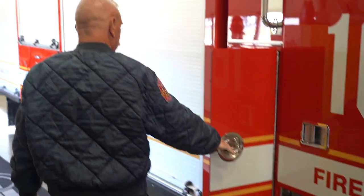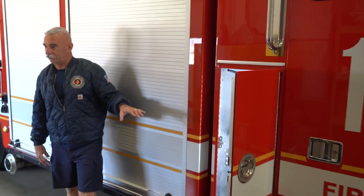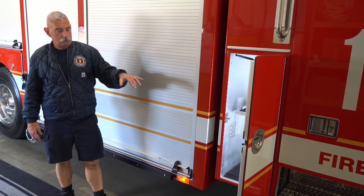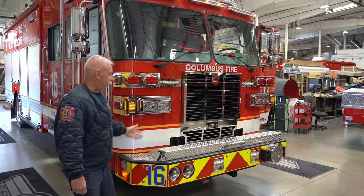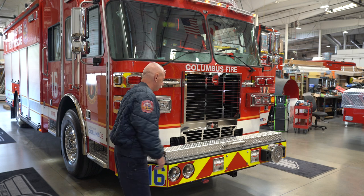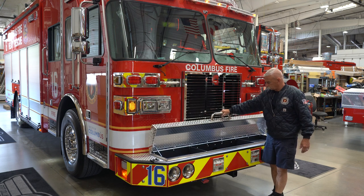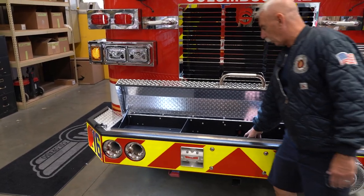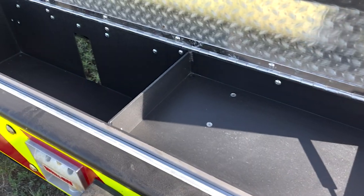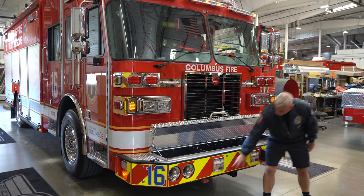In this small compartment we're going to set each truck up for RIT — Rapid Intervention Team — operations. We have a small airbag kit and a couple of other things specific to us for RIT operations. Coming around to the front, we have an 18-inch extended bumper with a lid that protects our winch. Our winch is portable so we can use it on all four sides. It's stowed in the deep part here, and the trays on either side will house our chains. This is our receiver and the connection for the winch.